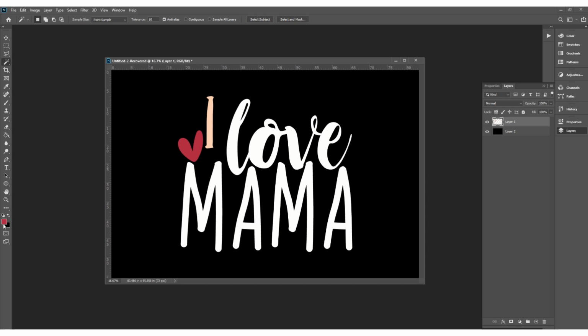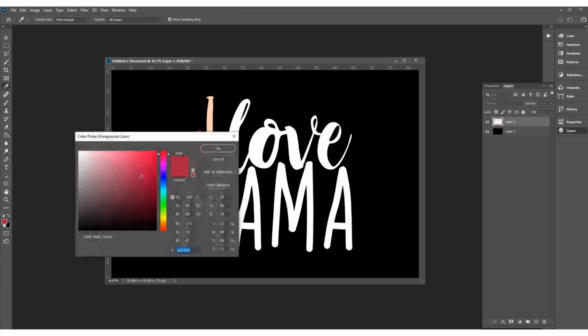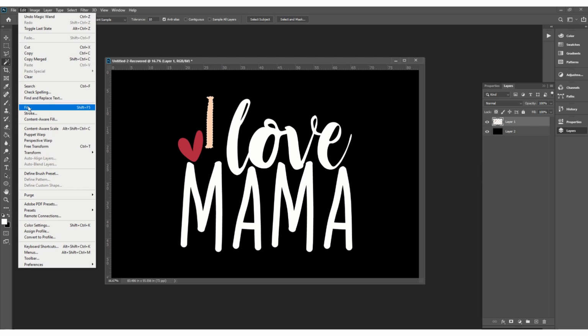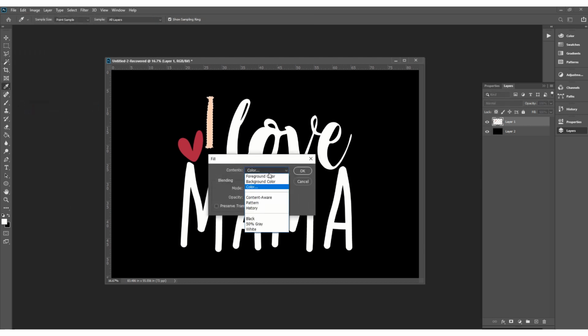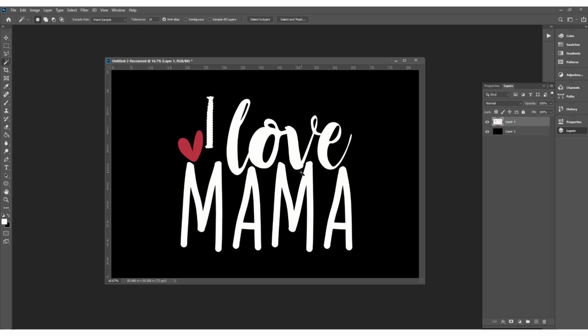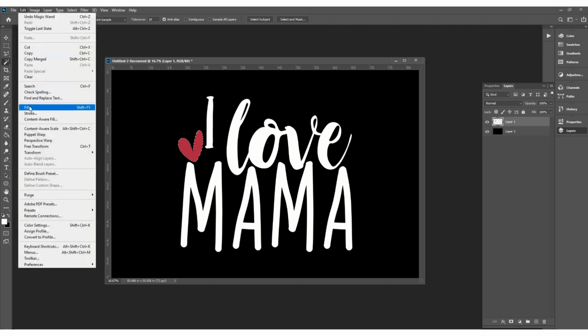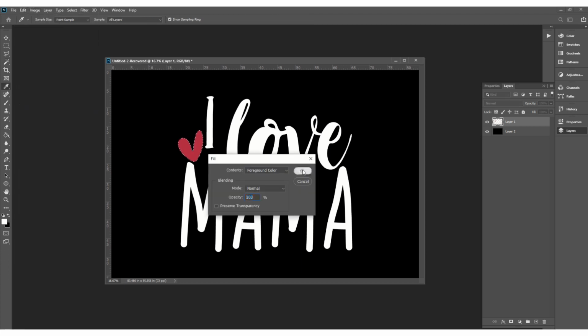So for instance, let me change my color picker to white. It makes it a whole lot easier. If I select the eye, go into Edit, Fill, now I'm going to check the foreground color because I changed my swatch here. I'll hit OK, and again I'm going to select the heart, Edit, Fill, foreground color, OK.